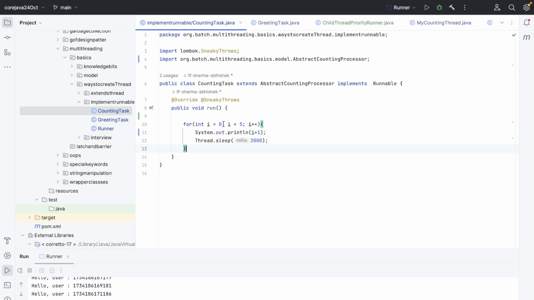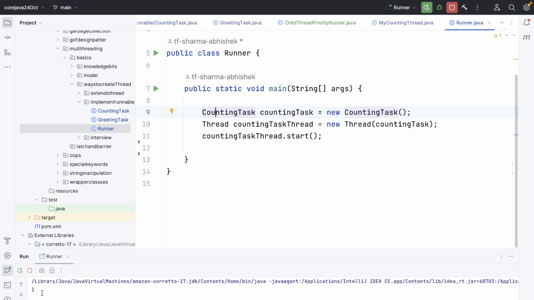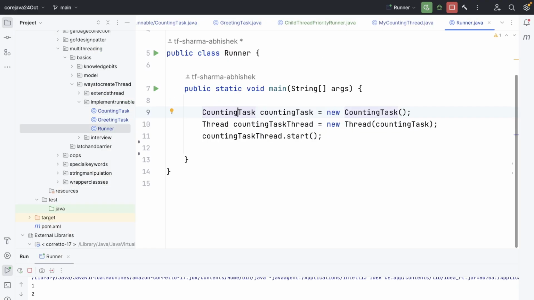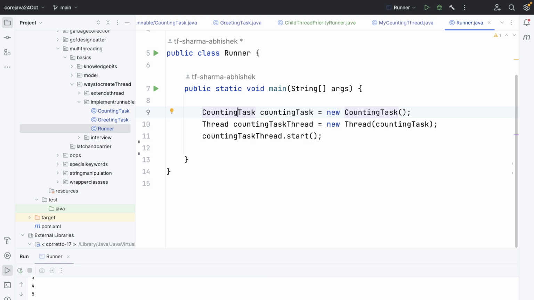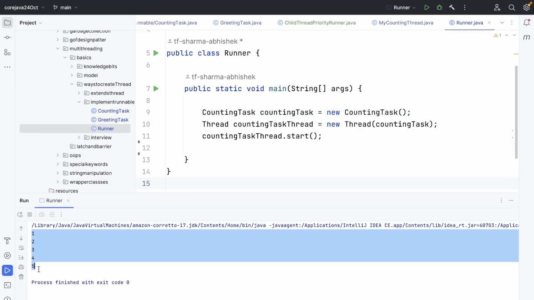Now if I run this, it will be better. See, 1 2 3 4 5, and after some seconds, most probably 2 seconds, the greeting. Yes, so this is the flow right now, but which thread is executing these lines? Which thread is executing these lines?